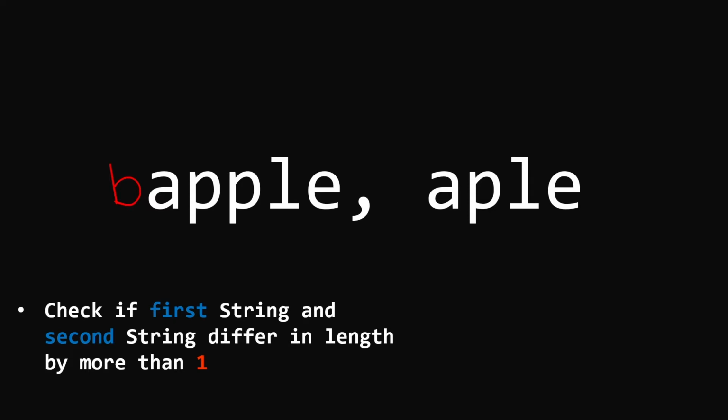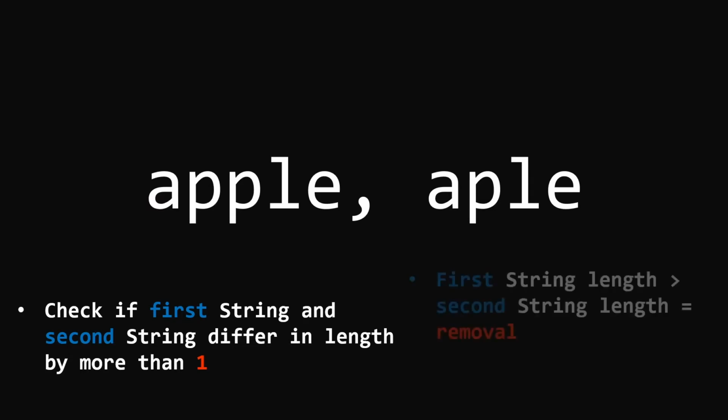So we don't even have to do anything at that point. We just return false. However, if the first string's length, so it's 5, is greater than the second string length, which is 4, that means we're doing a removal. Okay, so in order to get 5 into 4, we just remove one letter from the first string to equal the second string, just like that. So then apple, a-p-p-l-e, would equal a-p-l-e on the second one. Okay, that would mean it's at least one edit away. We would still have to check the letters individually, but if they don't match up, then that's at least 2 edits, and we just return false.